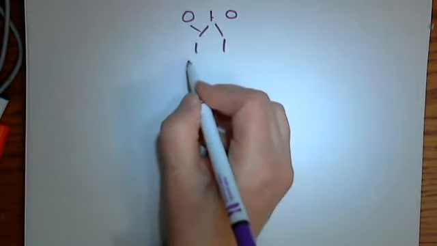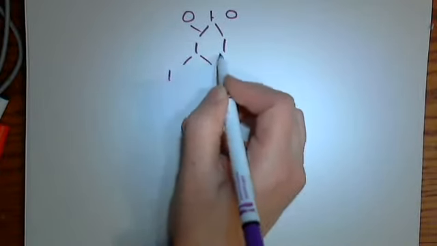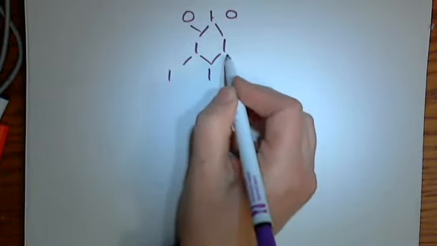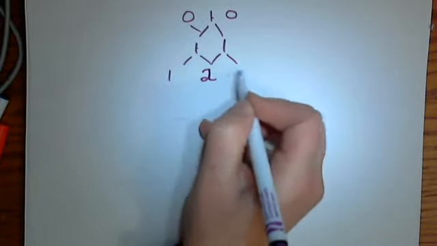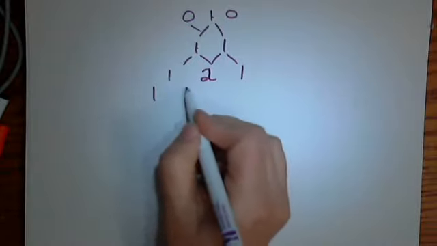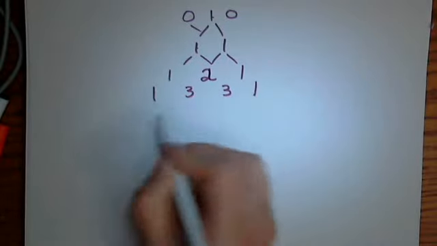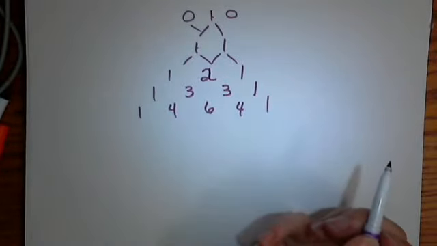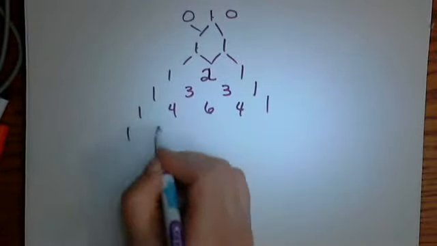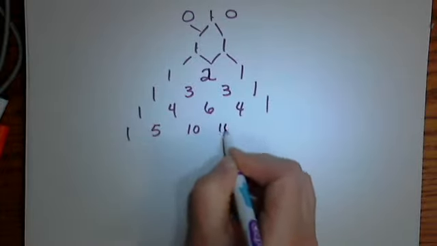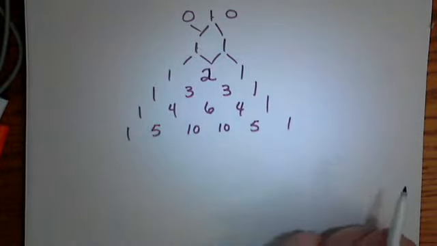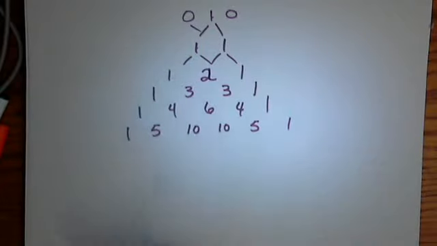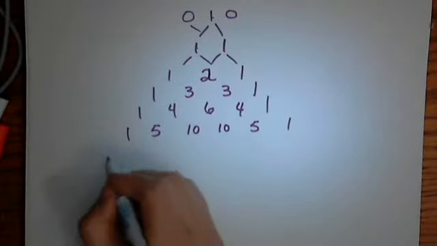And it's not really very interesting here until we start adding our 1's together. Oh, 1 plus 1 is actually 2, and we have a 1. And then we're going to have 1, 3, 3, 1, 1, 4, 6, 4, 1. Does anybody remember this? And then 1, 5, 10, 10, 5, 1. And all the way down, we can keep going and going and going, right? Well, these are really interesting numbers. We can keep going. This is kind of fun.